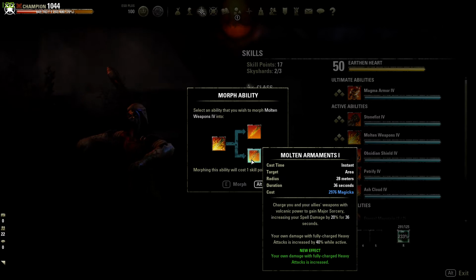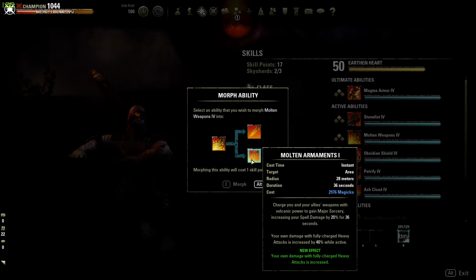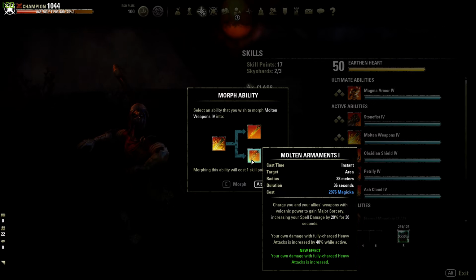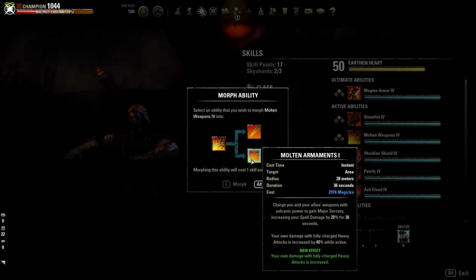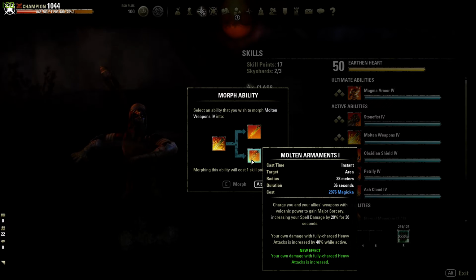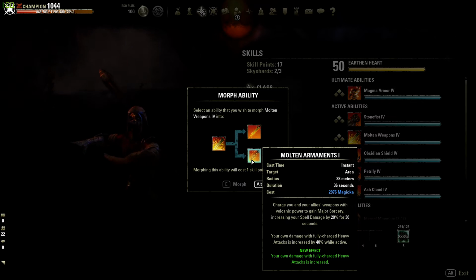Molten Armaments, on the other hand, only gives Major Sorcery, which is increasing your spell damage by 20%, with the addition of your fully charged heavy attacks now being increased by 40% while active. This is really big. This can be used on a Magicka DK. Keep in mind it's your own, so a tank can't apply this on you. You have to apply it yourself to get that buff. This is not really used in PvP, just because most DKs do not run Inferno Staffs. That may change in the future, but this is a huge buff, and it can really be good for Magicka Dragonknights in PvE who want to rely on heavy attacks or damage.